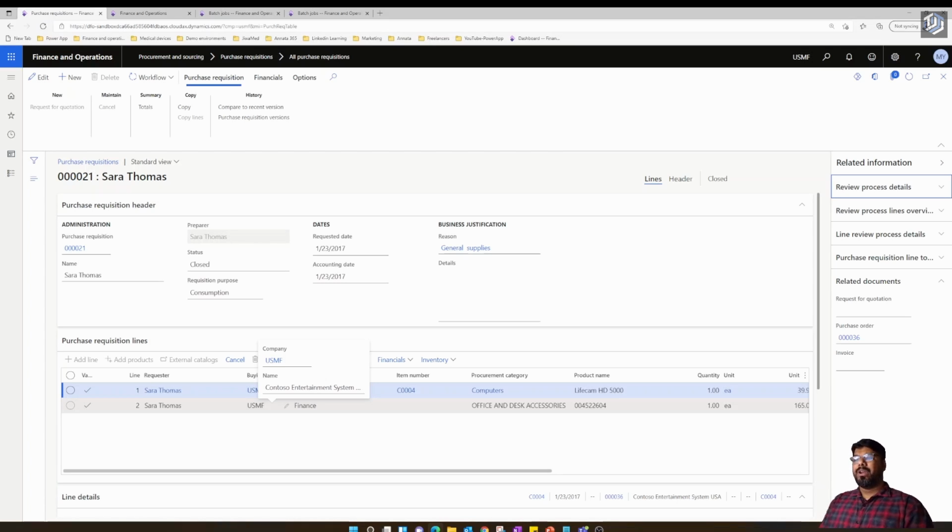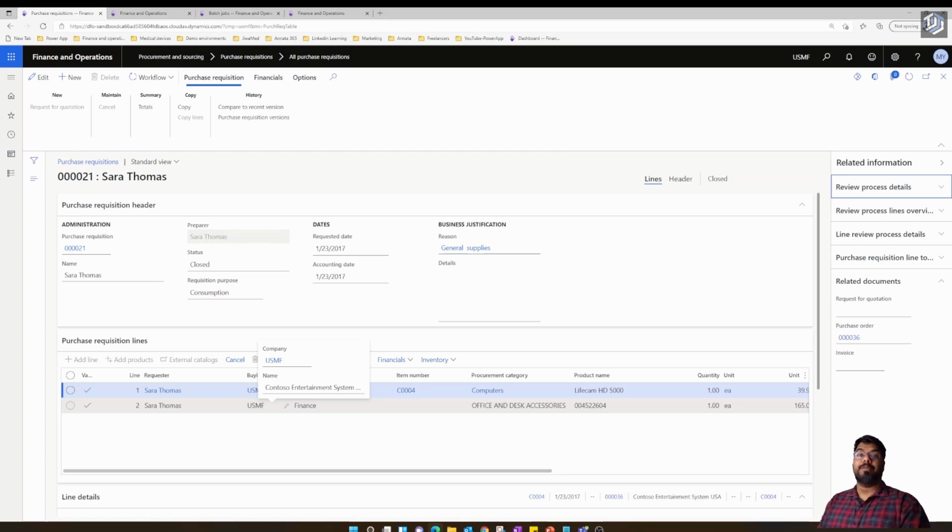Why do we have this flexibility? Let's say that you have an office and you want to purchase some laptops, computer desktops, monitors and chairs for your employees, and you request your preparer, who is part of a headquarters legal entity, to go ahead and purchase on your behalf.